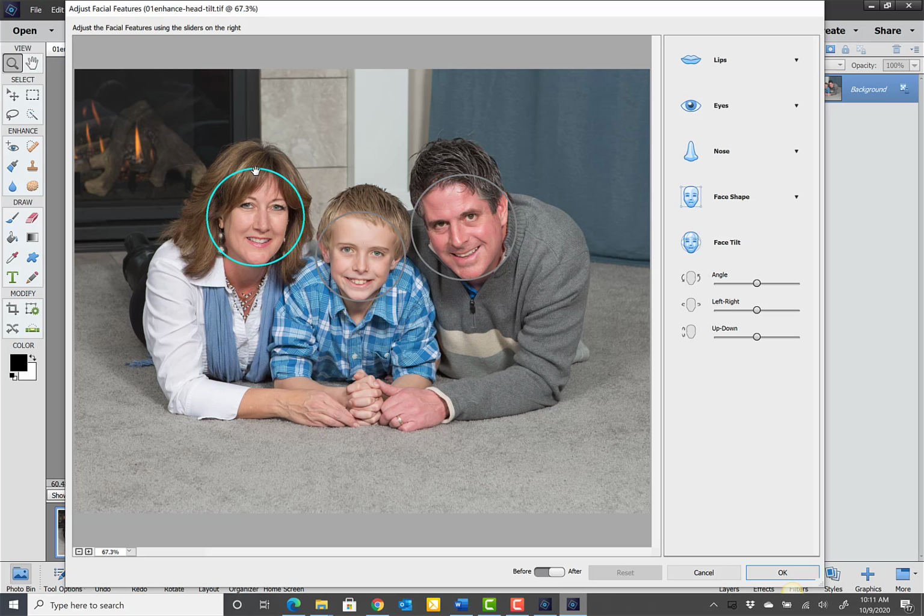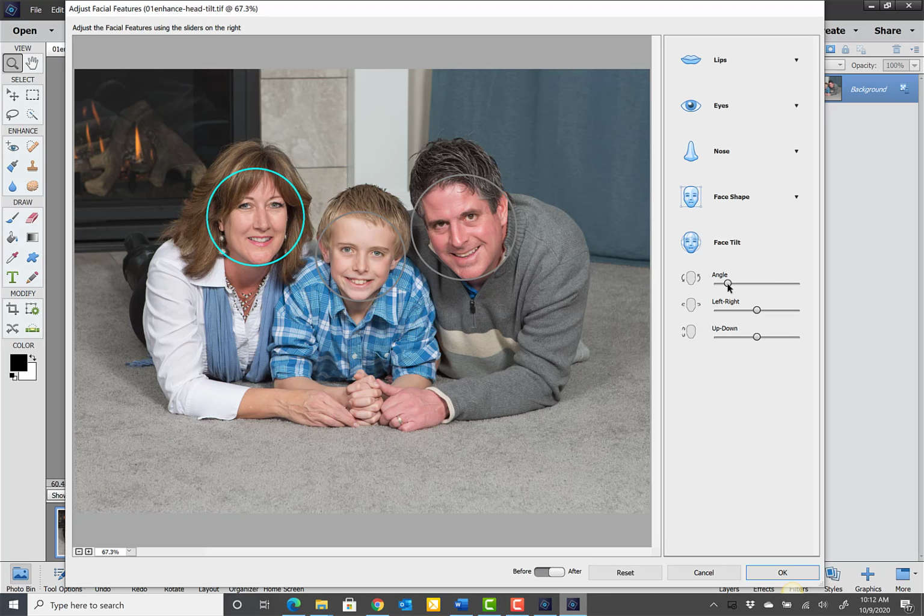So I pick it first, and that outlines in a teal color. And then here's the angle. So I want the angle to kind of come in to my area. So let's tilt it in. Okay, we selected that. We're going to tilt it in. Whoops, I tilted it the wrong way. Let's tilt it this way. See how it moved? Now I'm going to do it back and forth just so you can see.